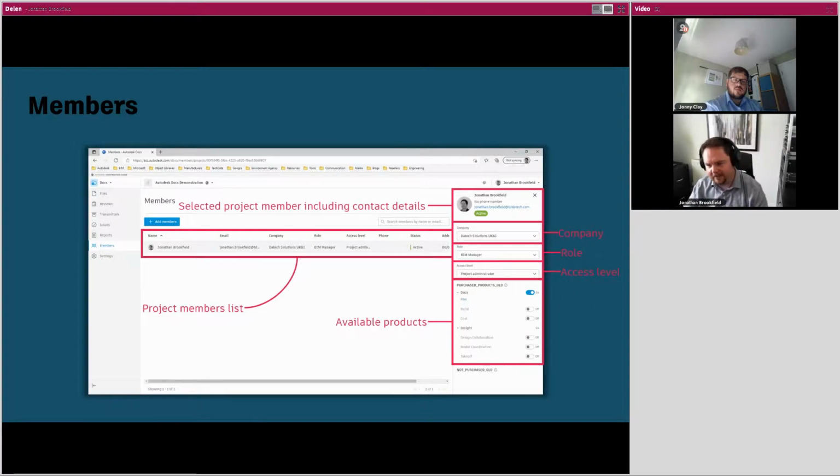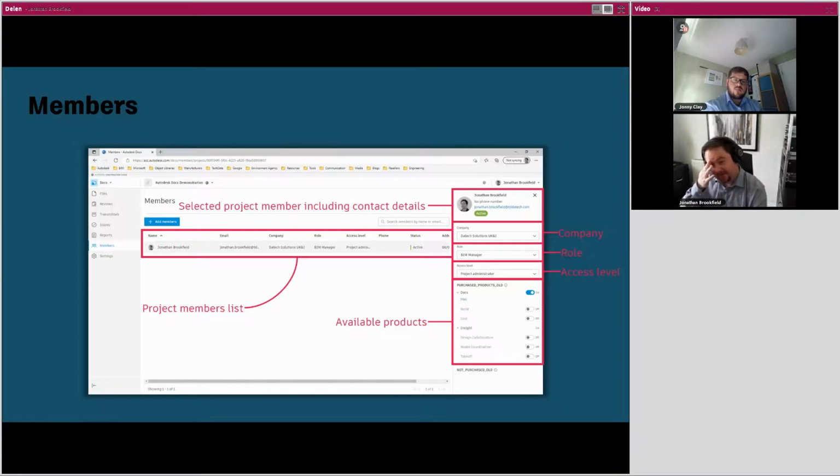And then project members who can either view, create, touch the common data environment itself. We then, as we can see in the bottom right, have the available products. So depending on the licenses an organization or individual has, this is where they can toggle what they can see and what tools they can use inside of Autodesk Docs. As you can see for this presentation, the only one that has been switched on is Autodesk Docs, and Build, Cost, etc. has been switched off just for clarity on what is available just with an Autodesk Docs license.